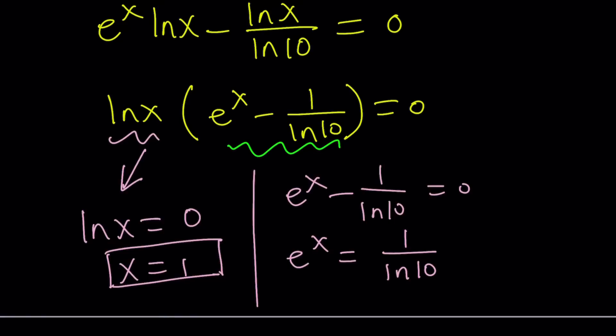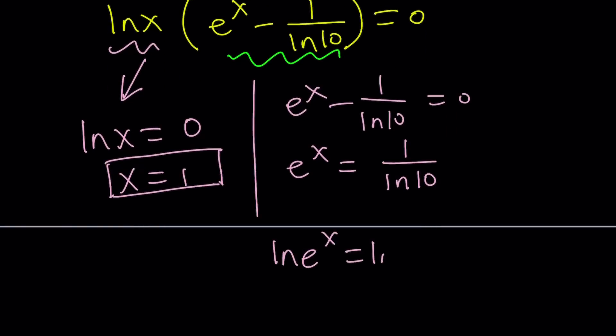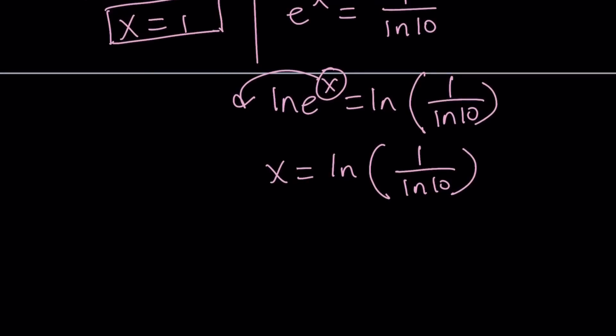ln e to the x equals ln 1 over ln 10. From here, we get x to the front, x equals ln 1 over ln 10. This might look normal to you, right? I mean, what is wrong with this? Everything looks good, right? The problem is ln 10 is greater than 1. So 1 over ln 10 is less than 1. Obviously, ln 10 is greater than ln e, so this is less than 1. It's kind of a fraction like 1 half. But if you have something that's less than 1, because ln is an increasing function, it's going to be less than ln 1, which is 0. We got a negative number. So this number is less than 0.